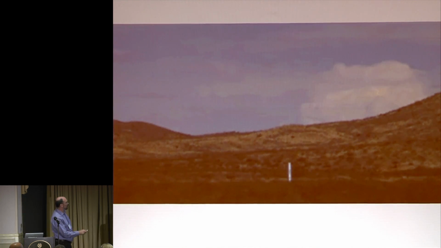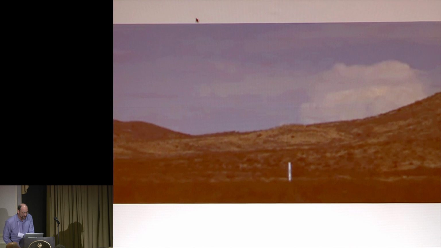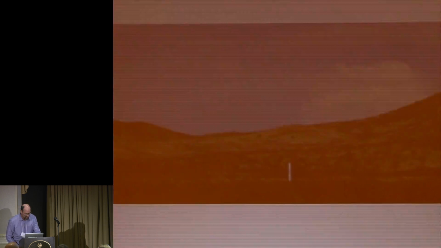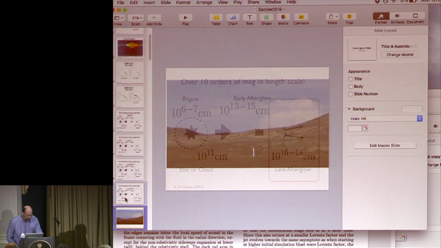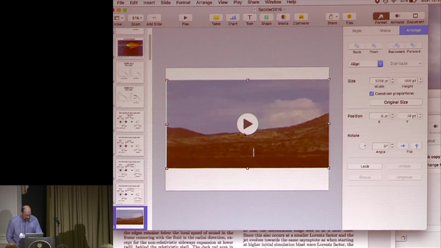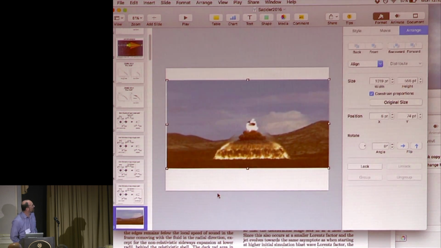This is an Earth-based version of this picture, where you have an explosion of some sort, but maybe it's not going to show. It's too bad. Uh-oh, it's a failed GRB. So let me just see what I can do here. Maybe I can show it to you like this. Okay, there you go.